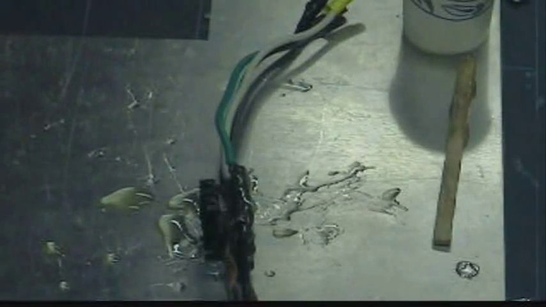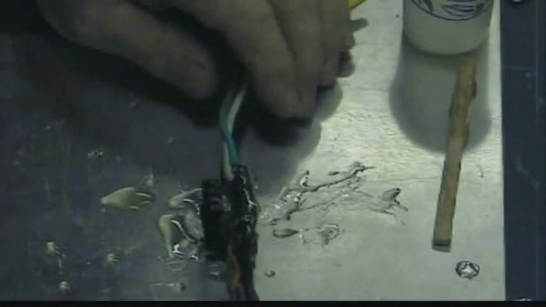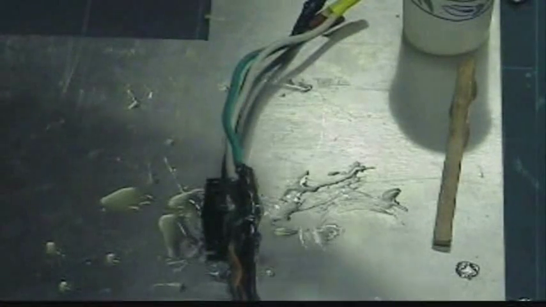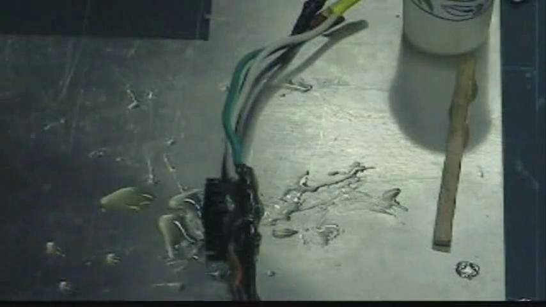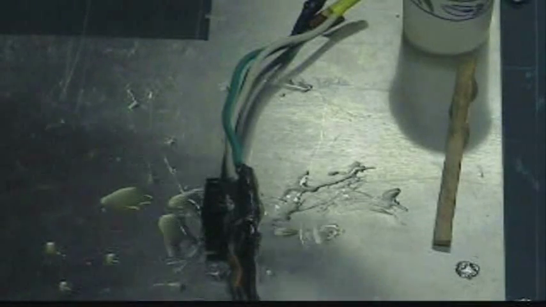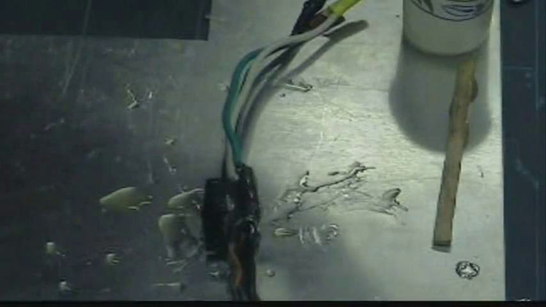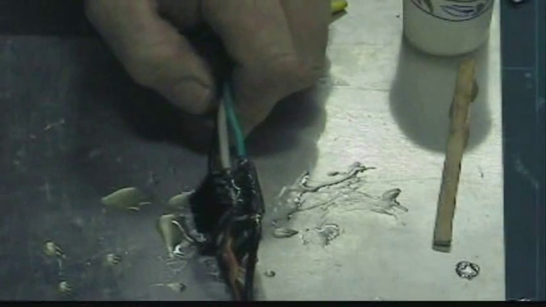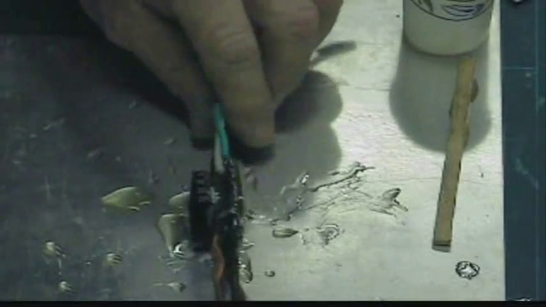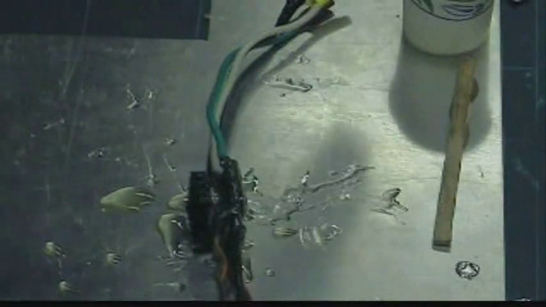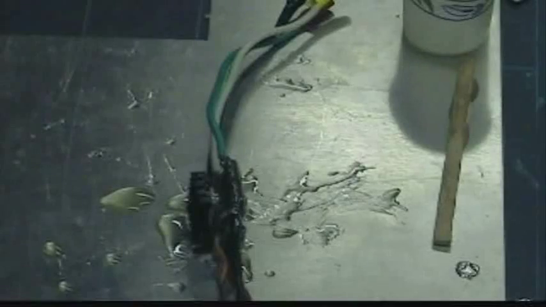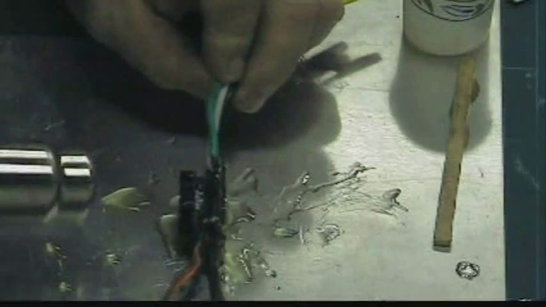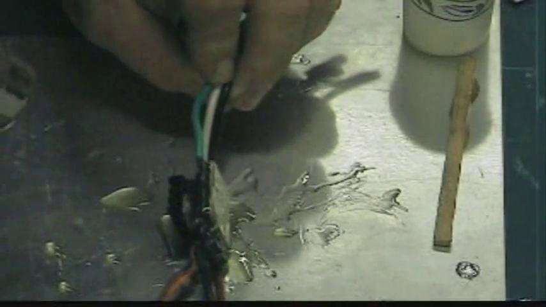Usually just work over a paper plate. Now remember, when you clean up after your epoxy, all you need is alcohol. Now the rubbing alcohol in your bathroom is 70% alcohol, 30% water, and it's got some other stuff in it, lanolin, so that it doesn't dry your skin out. So it's not pure alcohol. I use denatured alcohol from a hardware store.